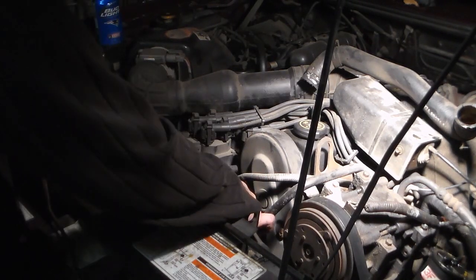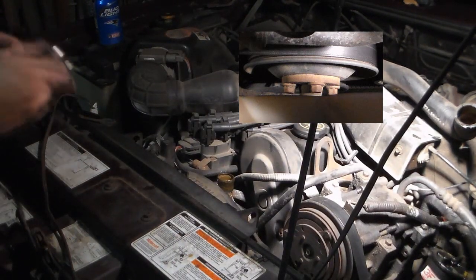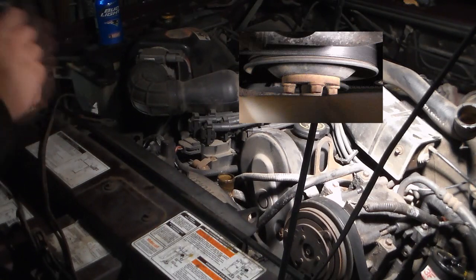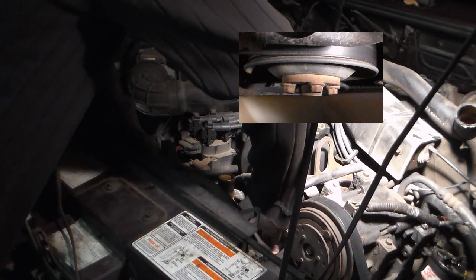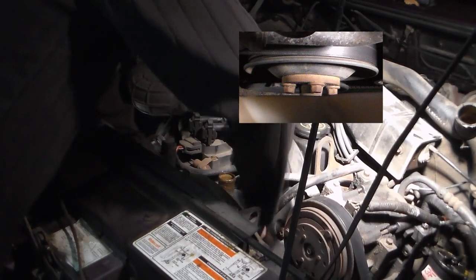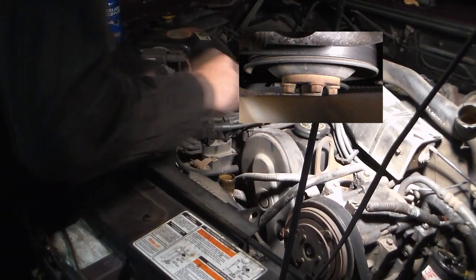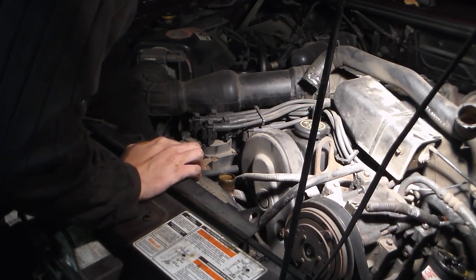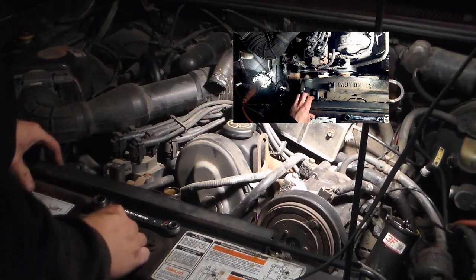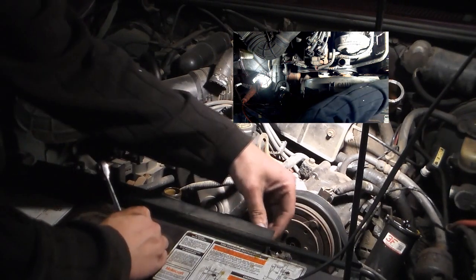Okay, the first thing that we definitely need to do is remove these 4 bolts that are on the fan. And you need to do that while the serpentine belt is still on. And these are 10 millimeter. Remember to go around and break them all free first before you start taking them all the way out. That way you don't shear one off. Alright, so the 4 bolts that hold the fan are finally out. They're an absolute pain, and you will probably say profanity that shouldn't be heard by little ears.